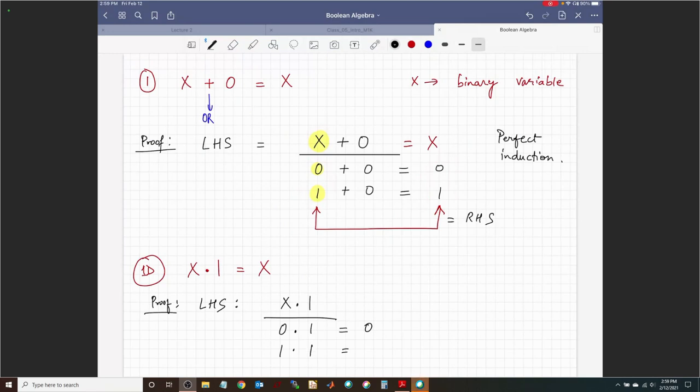So I have 0 over there and 1 over there, and this matches this, and this matches this. So this should be evaluated as x. x and 1 should be x. All right. Questions about these two properties, 1 and 1D?